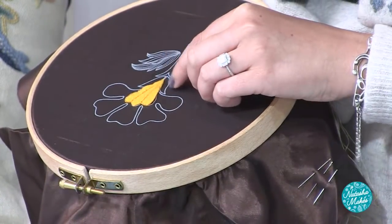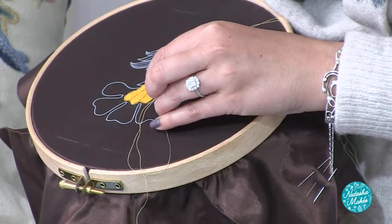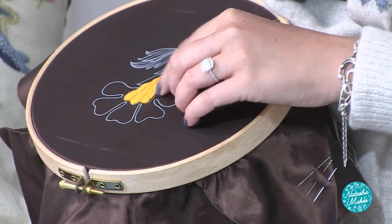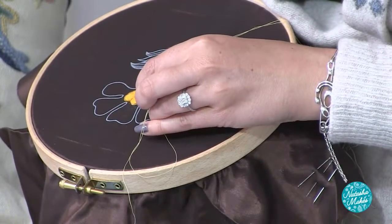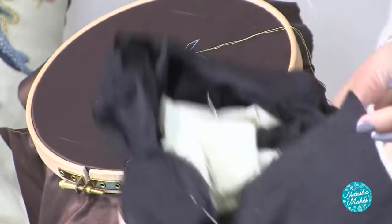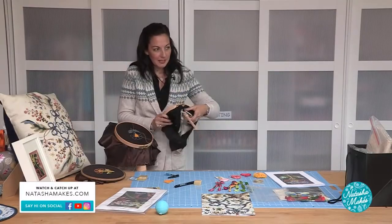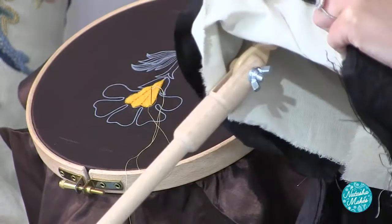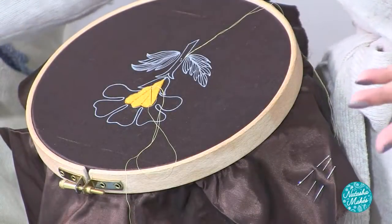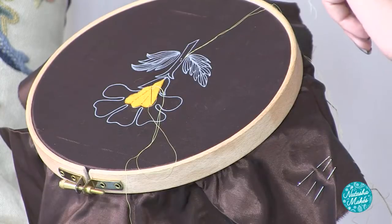Marvellous. Christine would like to know what type of hoop and stand you're using. I'm using a barrel clamp, which is clamped to the table. When I stop doing the demonstration on this, I'll take it off and show you. And the ring frames have got a dowel. So the ring frame has a dowel in it that goes into, in this case, the barrel clamp. Yeah. But you can also get seat frames that you can pop under your leg. Yes, I have one of those in my bag.